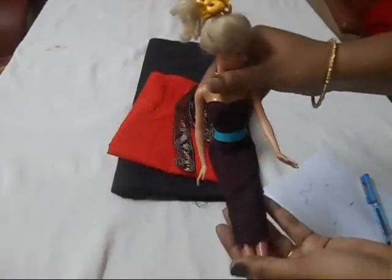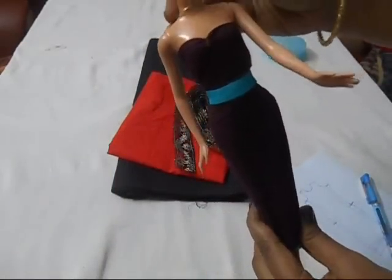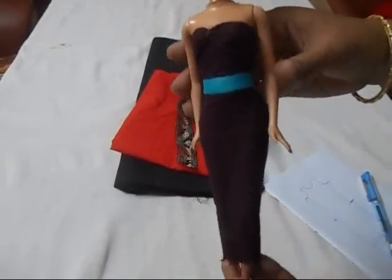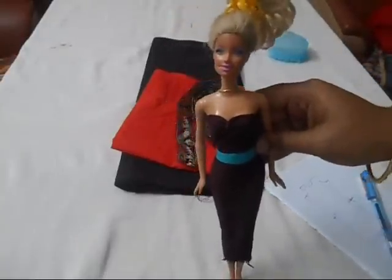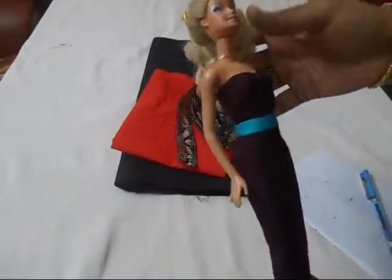And this is the new doll dress that I made for my daughter's doll, the Barbie. I think you know this combination, I made a kameez like this, so she also wanted a dress for her Barbie, so she wanted to show this, so I think it is nice.